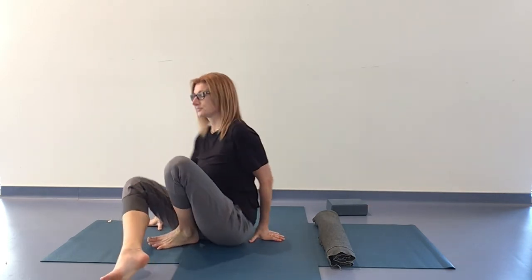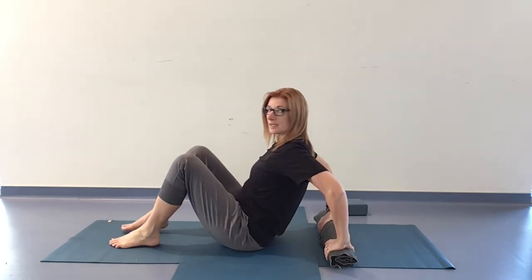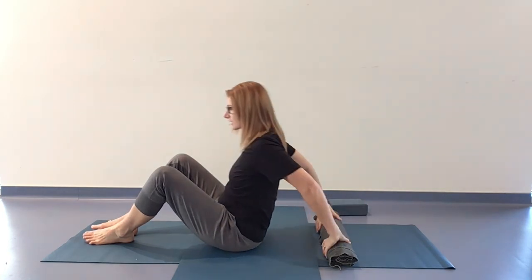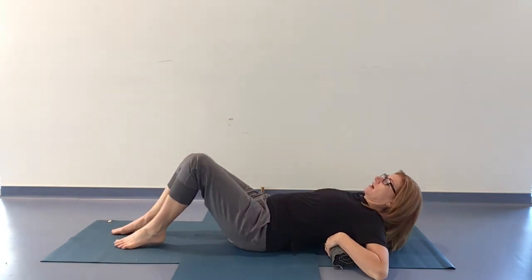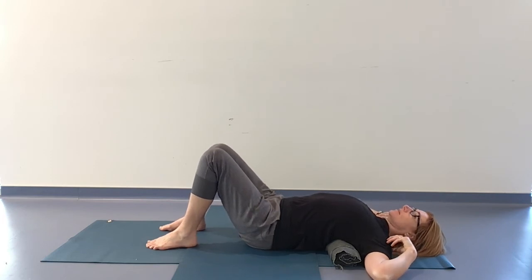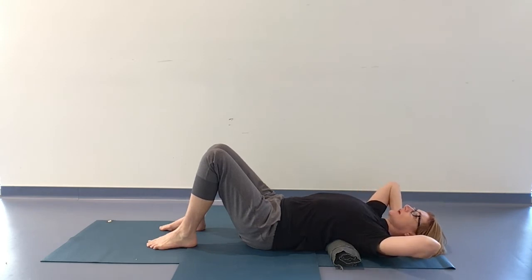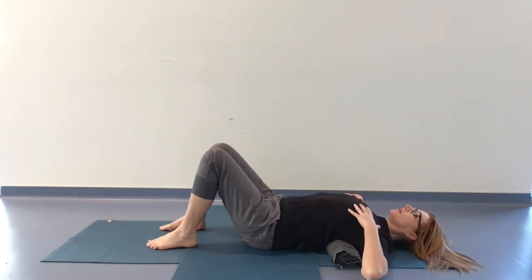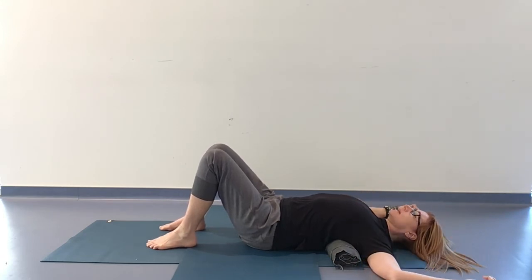Now for some of us, we might need a block or a pillow underneath the head. Making sure that's back behind you, we're taking that exactly at the shoulder blades. So the shoulder blades supported by that roll, and then the tops of the shoulders resting on the earth. For some of us, you might need a pillow resting underneath your shoulders and behind your head, or an extra pillow underneath your head. We're opening up through the heart space, the shoulders resting on either that pillow or the earth, and arms in a cactus or a T, whatever's comfortable.